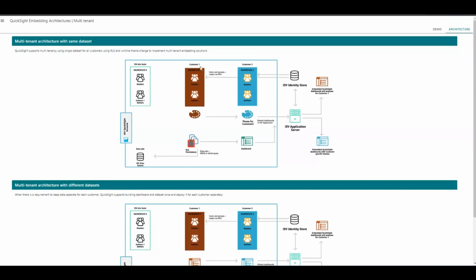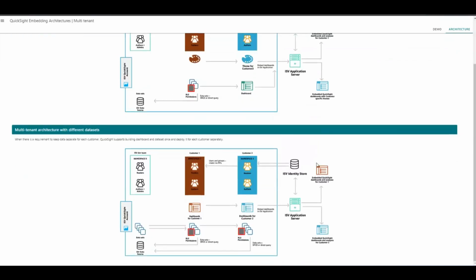Instead of creating different namespaces for customers, you will create groups by customer in QuickSight and just handle it through groups. Why do I emphasize that so much? Because when you are creating namespaces, you have additional maintenance that you have to do as part of maintaining the account itself and maintaining these namespaces. That is the reason, if you do not have a use case for self-service authoring, then do not go with namespaces, just go with groups.